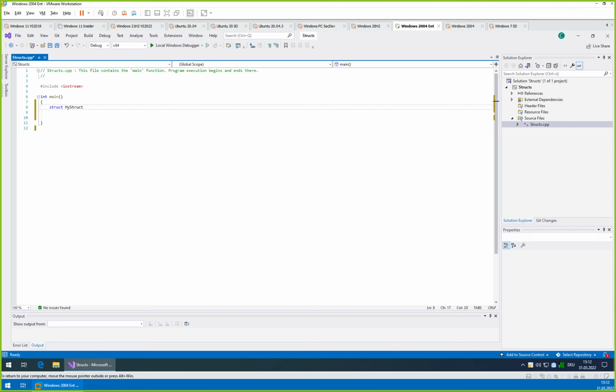My struct. So the general syntax is you write struct, then you write a name, and then you can specify the member variables in brackets. So let's say int var a. This will be 4 bytes, and in contrary to an array where all elements are the same, here you can have different types. So the next type can be, let's say, an int64, for example. Let's call it var b. That's 8 bytes in size.